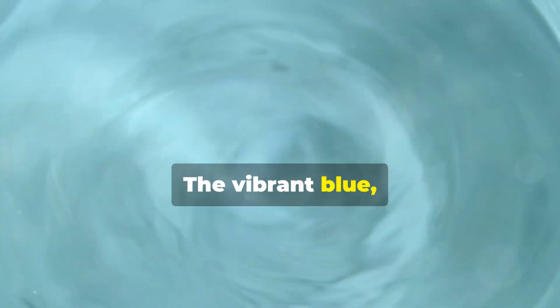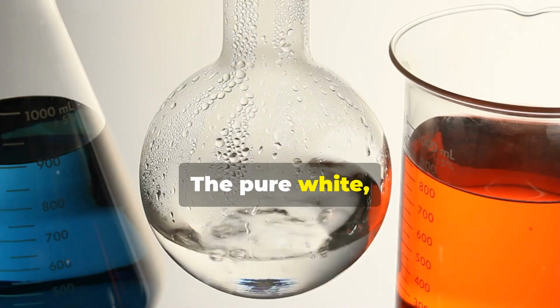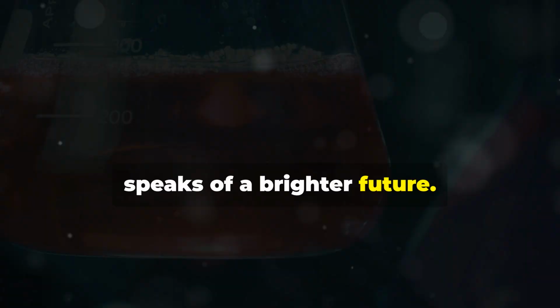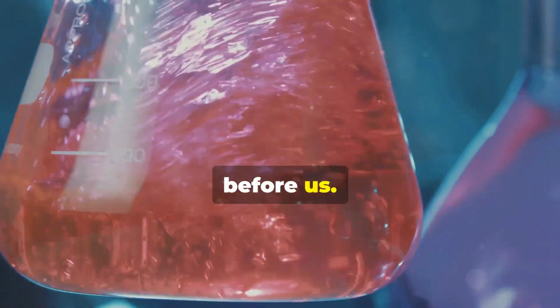The vibrant blue, reminiscent of the vast sky, reminds us of vigilance and perseverance. The pure white, symbolizing hope and innocence, speaks of a brighter future. And the bold red, a testament to courage and valor, honors the sacrifices of those who came before us.